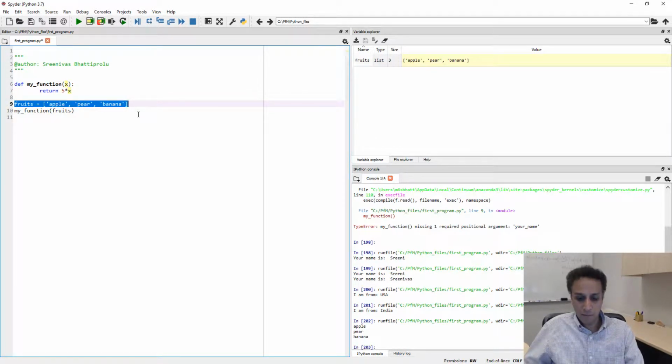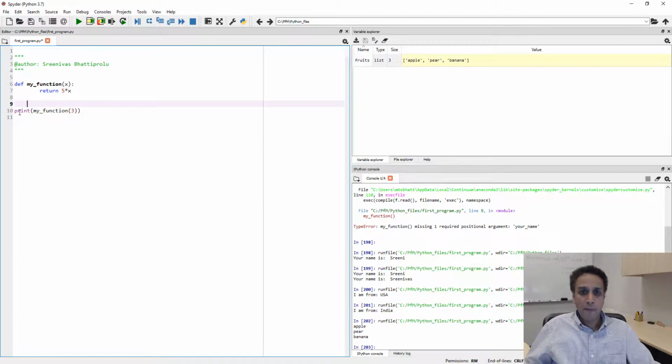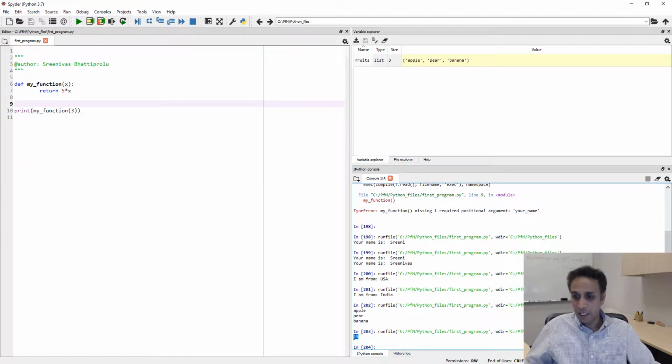So if I call my function again here, it does the computation, but it doesn't show us anything. So let me just print and then call my function, and the value is, let's say, 3. All I'm doing is printing whatever the result is from my function where I pass a value of 3, and what it returns hopefully is 15. So when I run this, you should see it returned a value of 15.